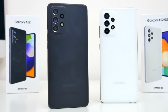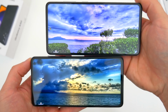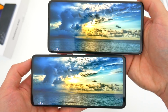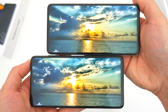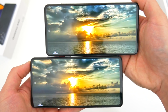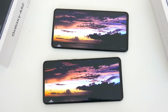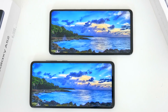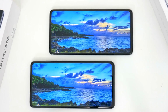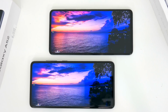In my opinion, it's not necessarily a huge deal, but depending on your circumstances, it's at least something to think about. The second difference that exists between these two phones is with the display, though this is a bit less obvious. Spec-wise, they actually have nearly identical panels. They're both 6.5-inch 1080 resolution screens, 2400 by 1080, 407 pixels per inch, a 20:9 aspect ratio, all covered in Gorilla Glass 5. And side by side, at least in my opinion, there's no real difference in color, clarity, or the overall viewing experience. You can't really tell them apart.